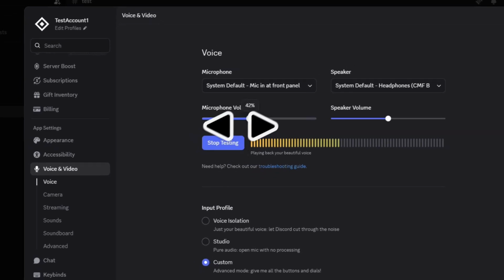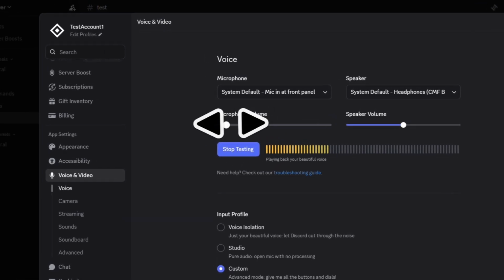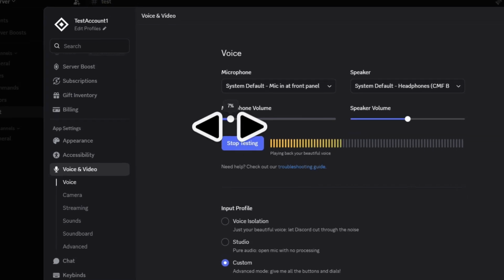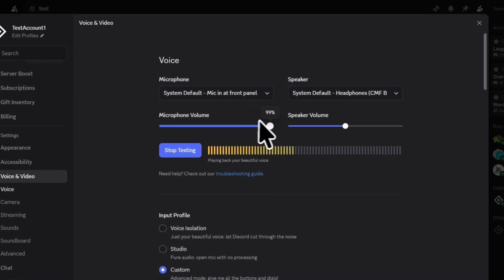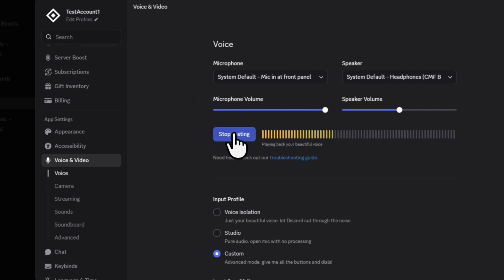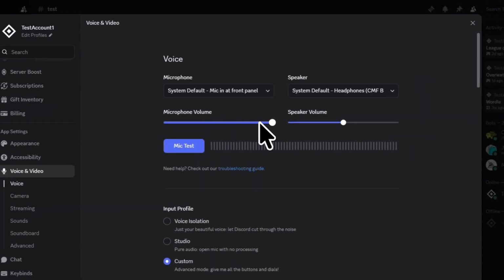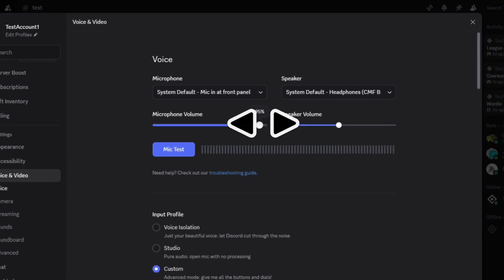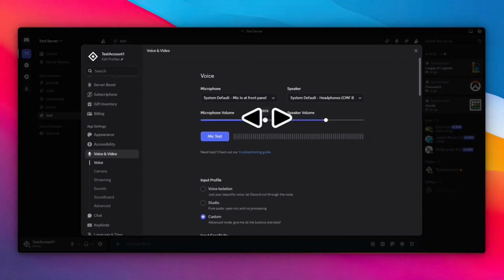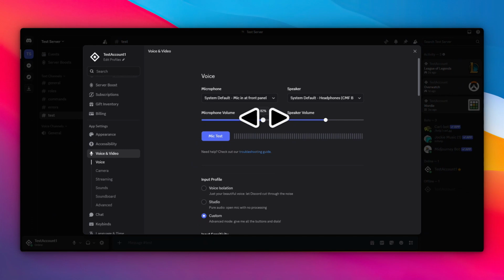If friends have mentioned your voice sounds harsh, crackly, or like it's peaking, that often means the input volume is too high, so pull the slider back a bit. If they frequently say you're hard to hear, nudge the slider to the right until they report you're coming through clearly. When you find a level that sounds natural and easy to understand, you're done.